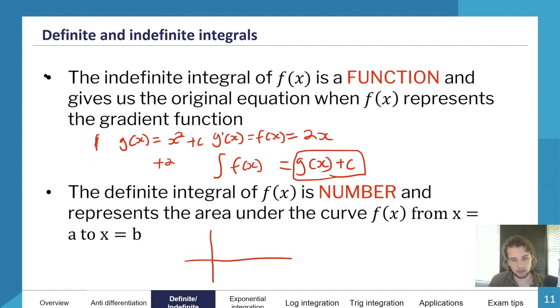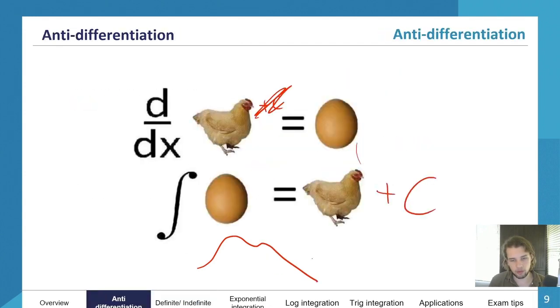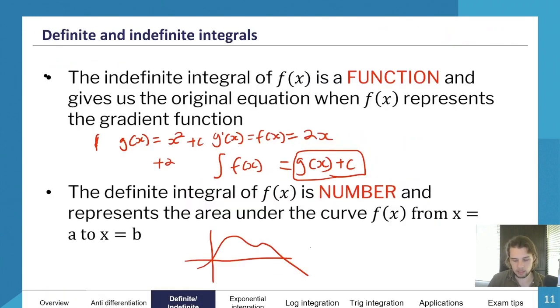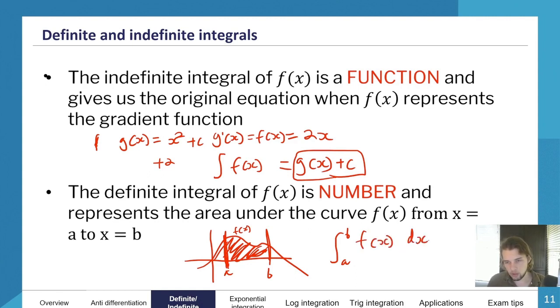So let's say we have this line here, and this is a curve we have. Now, if we want to get the area underneath here, actually, let's cut off and get the area in this spot here. Now, if this is A and this is B, and let's call this f(x), this will get us the constant value that is the area underneath the curve between A and B.